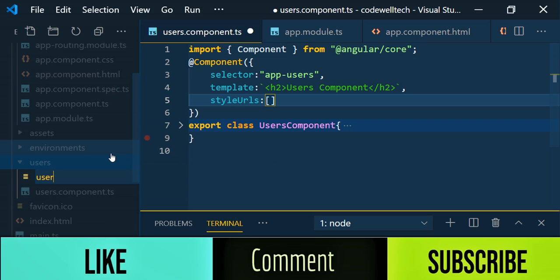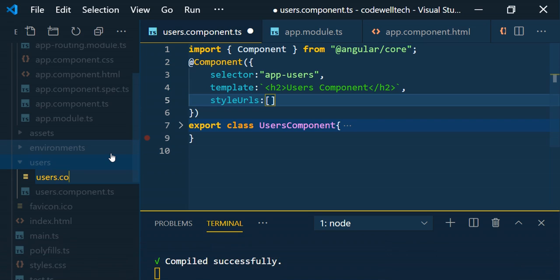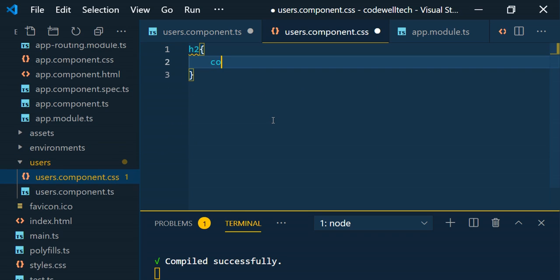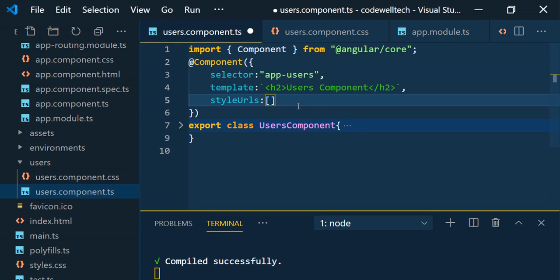So users.component, we just change the extension to css, and here I write h2. So we have the h2 element, and I mention the color orange.